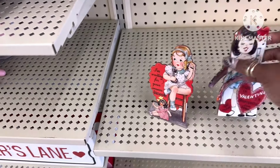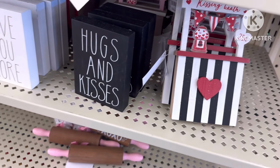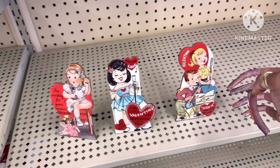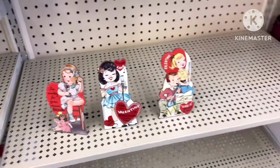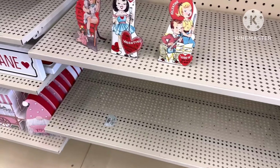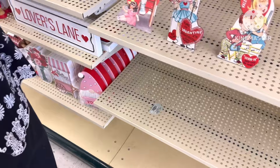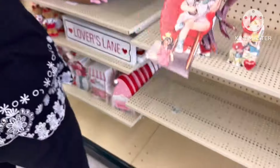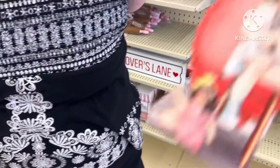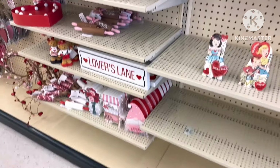So you see me putting them down here because it was, I think, three or four different girls and I couldn't decide which one I wanted, but I ended up going with the first one. The first one that I liked, my first instinct. There were three different girls and I was trying to decide which one, and then you'll see a lady walk up to me and she was looking too and trying to figure out which one, that lady right there. I was trying to see how many different ones, but I think there's only three. I think I'll go with her. She was my first instinct.